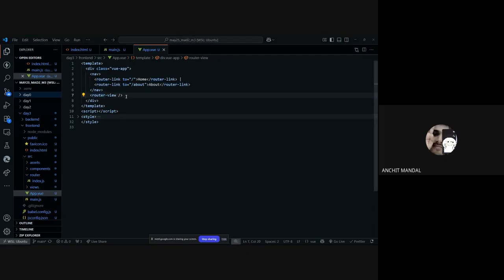So index.html, till this point, see this flow, right? I'm flowing from left to right. Index.html is getting mounted by using main.js, and mounted with what? Mounted with app.view. App.view stays the same, right? It's not getting changed. Whenever I click on the links, the change is happening within this tag, that is on line 7, router view. Nothing else.